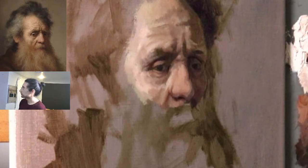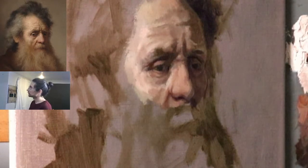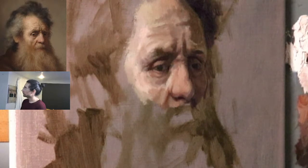Hey, Diego, you're just thinking in stroke economy. I'm so bad at painting that the head is 10 strokes and done. What?